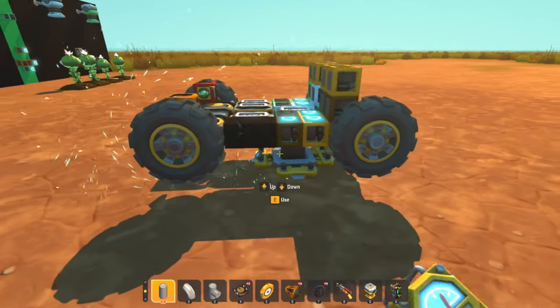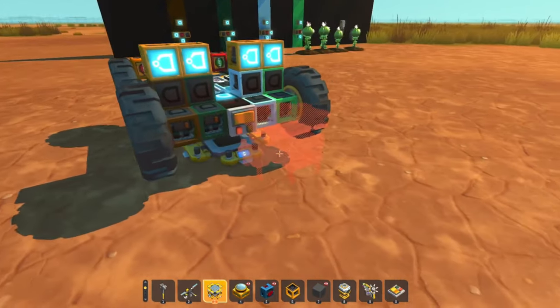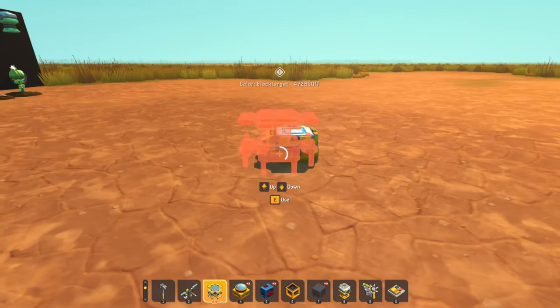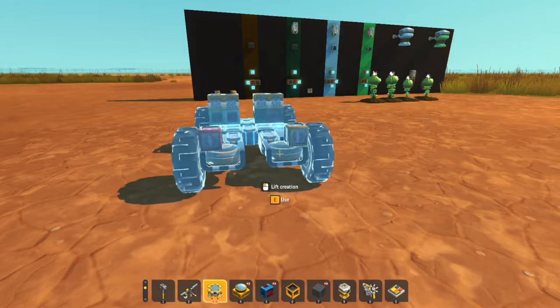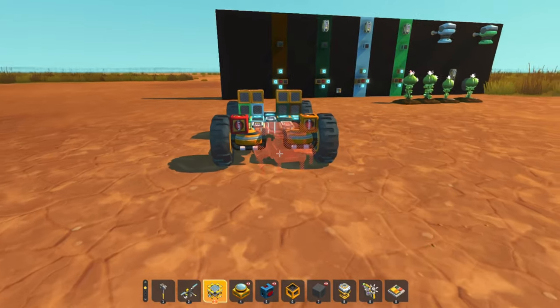So we give ourselves some rear wheels. We're going to see if that makes any difference. Turn it on. Take it off the lift. Yeah, there you go. So now it's got a little bit more grip at the back. It's not just shaking around and wobbling around.